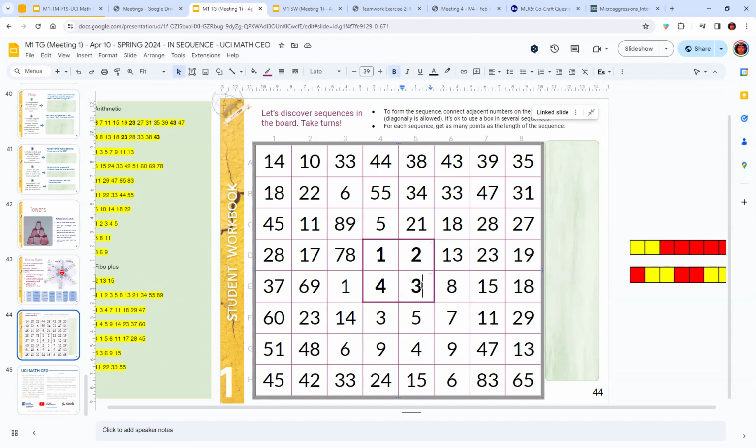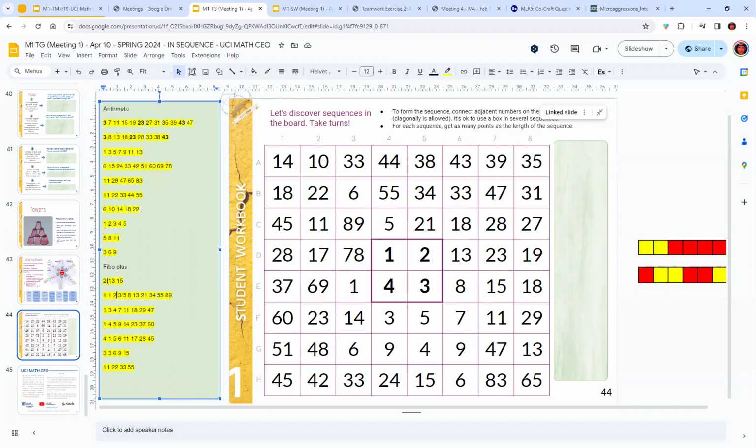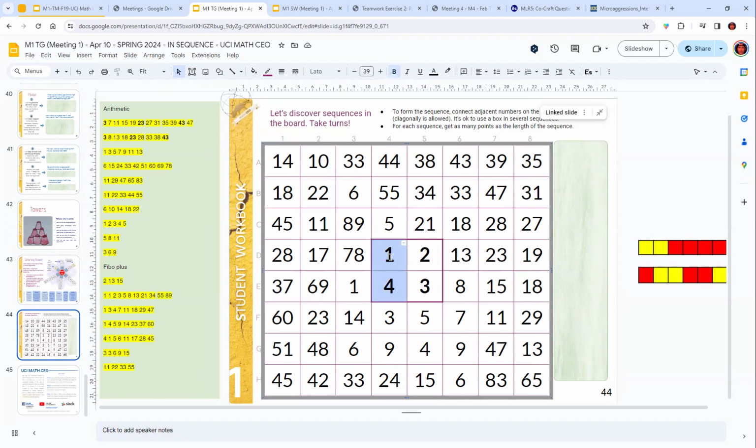We're looking mainly for arithmetic sequences. For example, this that grows by 2: 3, 5, 7, 9, 11, 13, or Fibonacci sequences. So that's going to be more challenging to find. But in the solutions of the teaching guide, we'll illustrate how we actually have a lot of Fibonacci hidden here. For example, let's look for these 4, 1, 5, 6. Those two numbers are free, are just any numbers. And then you have to add. So 4 plus 1 is 5. 1 plus 5 is 6. 5 plus 6 is 11. So you can actually continue for a bit.